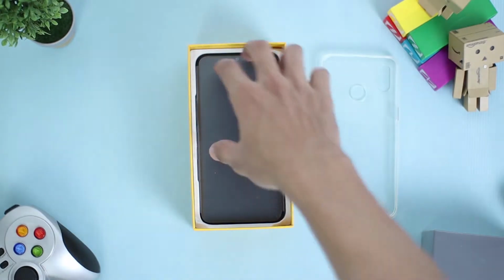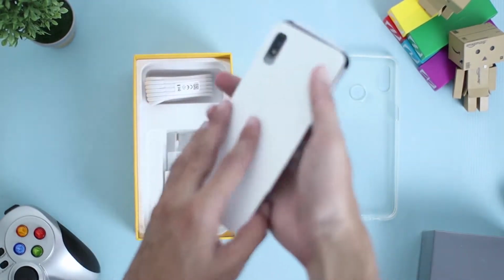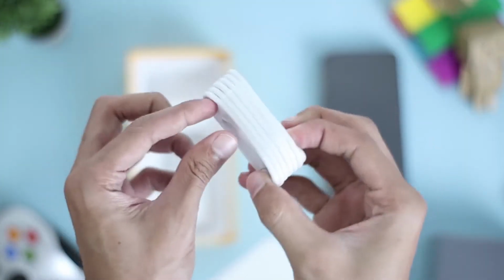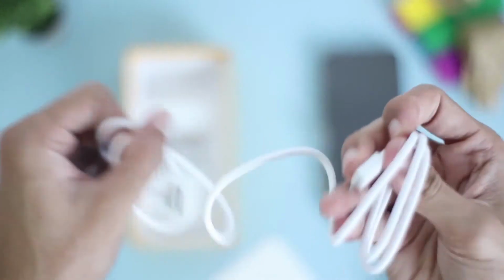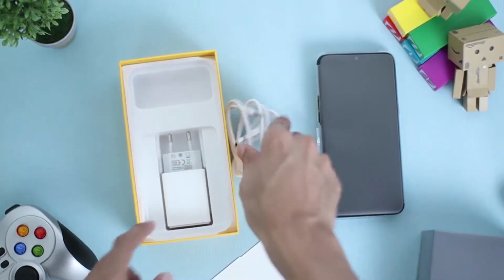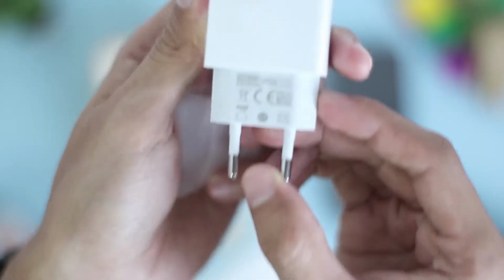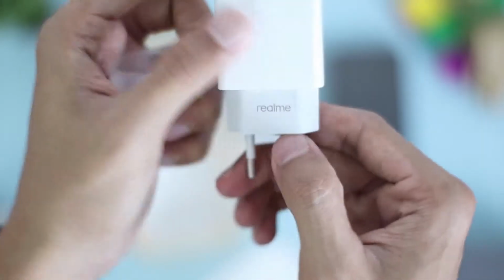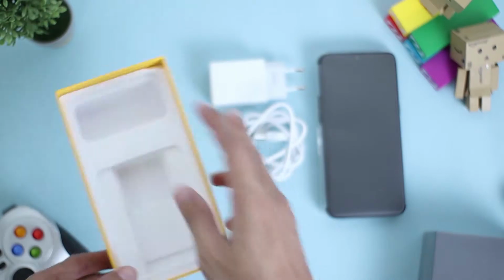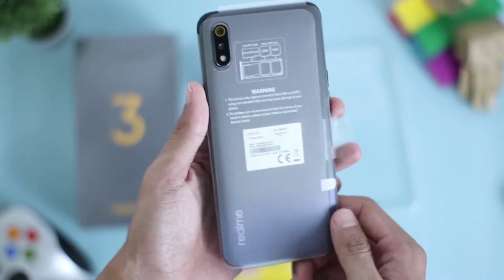Then let's take a look what else we got from inside the box. Let's put the phone first and see what else we got here. The first we got micro USB cable. And the charger with the Realme logo on the front side. That's it, nothing else inside the box. We only got SIM tray ejector, micro USB cable, and charger adapter.